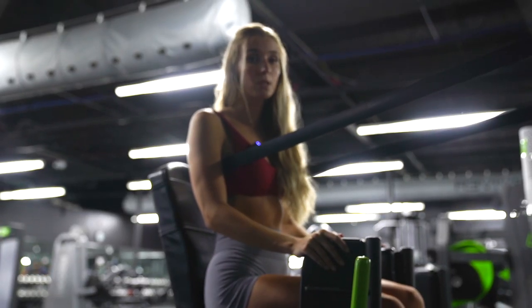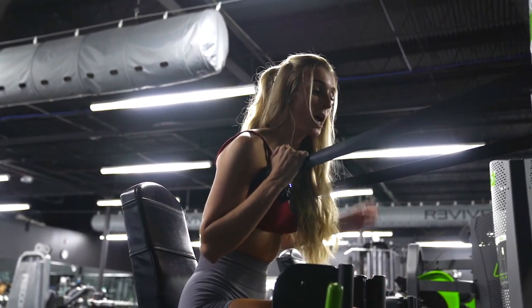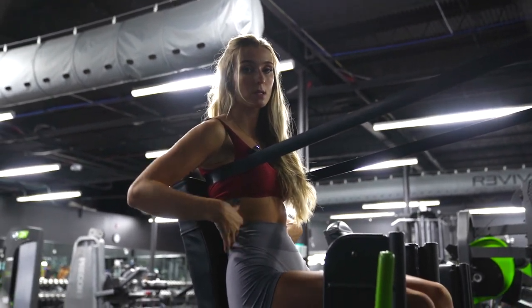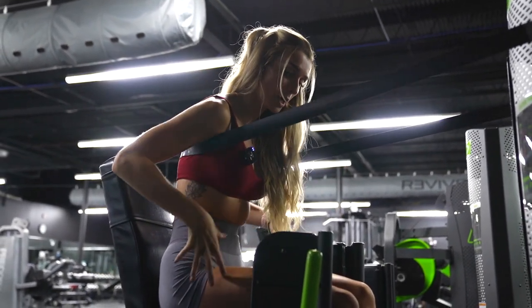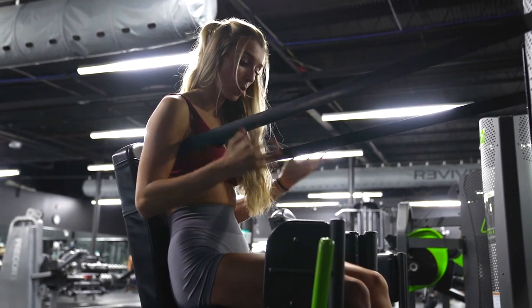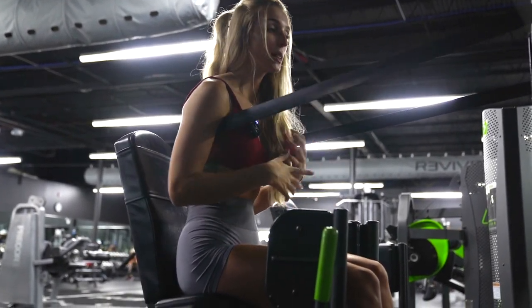This is what it looks like if you're doing this wrong: if one, you're just letting yourself fly forward and you see the curvature in my lower back, and then you're just pulling it back. I'm using all this momentum, all my back muscles, and that's not the goal of this exercise. So if you're doing it wrong, you're just gonna be looking like this instead of tucking your pelvis, keeping your core tight, and pulling with your glutes. Or if your knees are not pressed in here, you're not keeping your glutes engaged and you're just kind of going through the motions. That's not what we want.